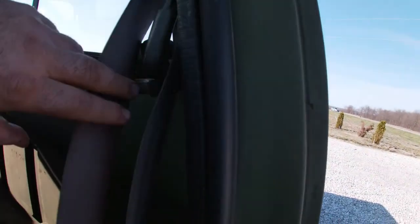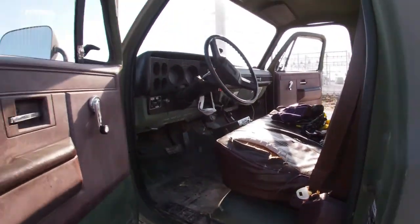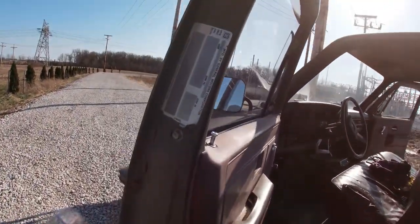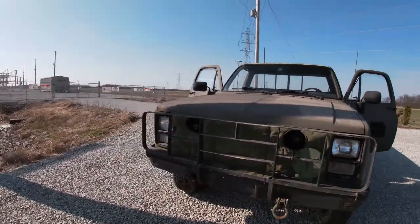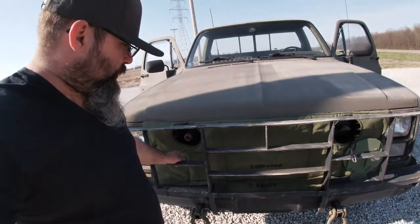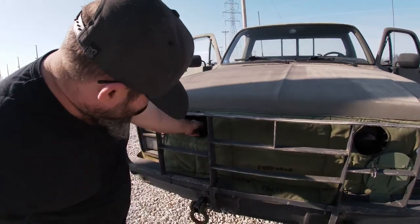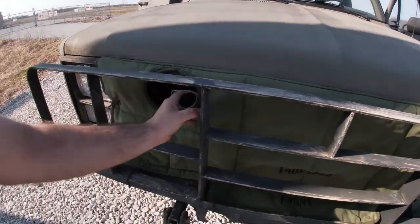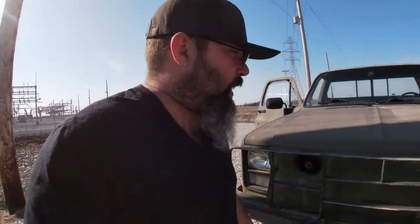The gun mount is still attached. Right there you can see where the gun mount for the butt of the gun sat, and up here is where the barrel would have locked in. That speaks of history. These here were used for keeping the engine warm in cold weather since it's a diesel. And this plug here — that's the plug I was talking about earlier for a welder or jumping the truck. I personally own a welder for one of these because I was going to put one of these military-style plugs on my dually so I can weld.